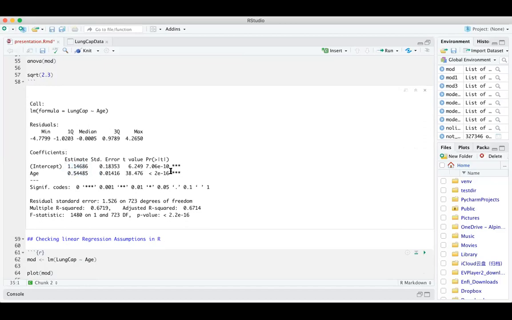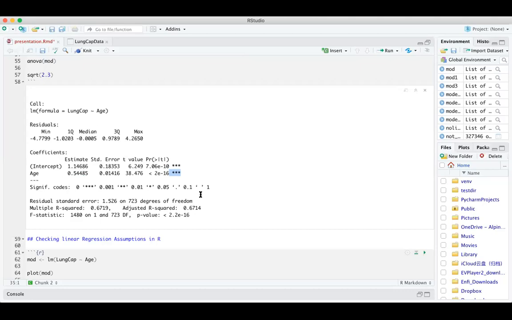The stars mean whether it is a significant variable or not. We can also see the estimate of the intercept, its standard error, as well as the test statistic and the p-value for the hypothesis test that the intercept is 0.